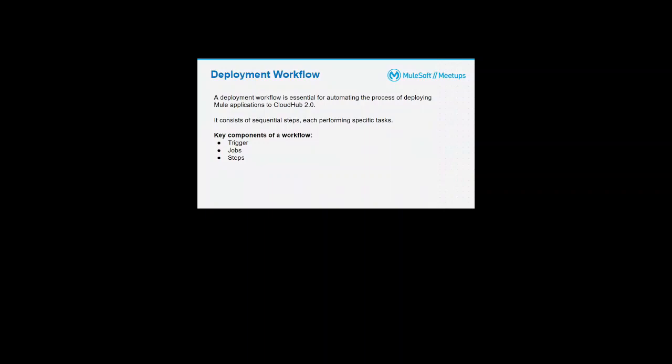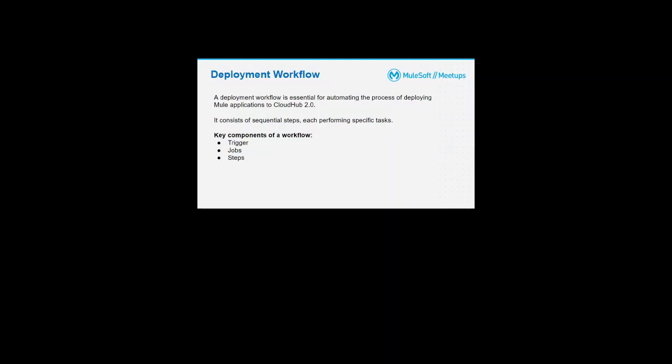A GitHub Actions workflow is a configurable automated process defined in a YAML file that runs in response to specific events in a GitHub repository. It allows developers to automate various tasks such as building, testing, and deploying software applications directly from their GitHub repositories.